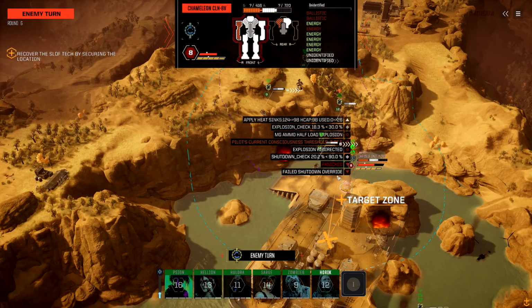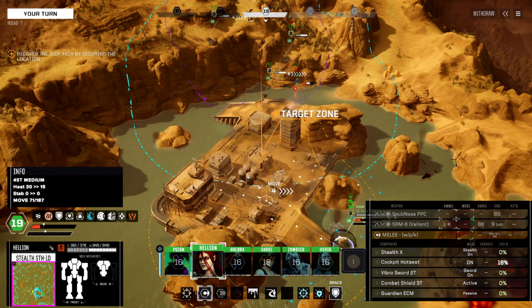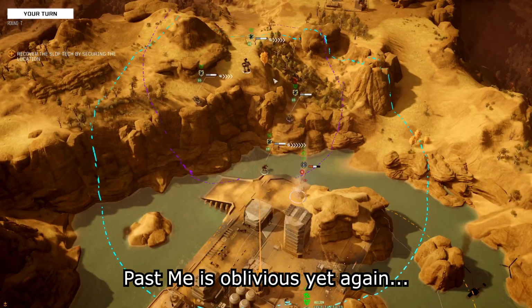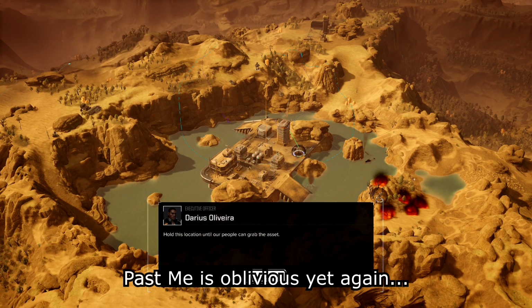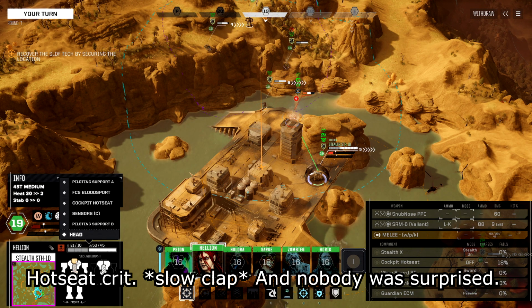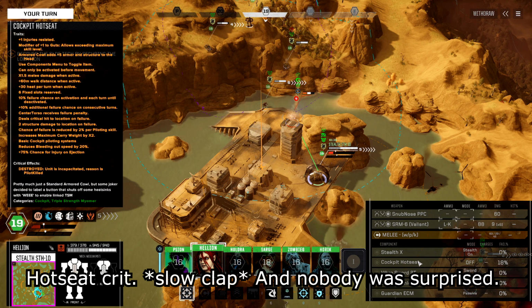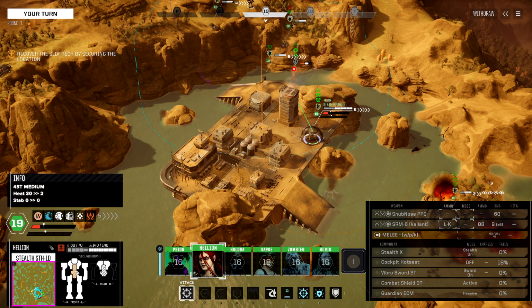Okay, ammo exploded, panic. He's injured twice. There we go. Heading out. I don't want to shoot the PPC. I just want to give him a little... That was bad. Cockpit hot seat crit? Yeah, cockpit hot seat crit. But it's fine, because apparently she didn't get injured by it. And it just crit the XL engine, which we can repair.